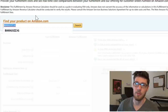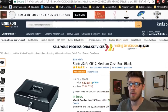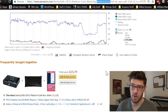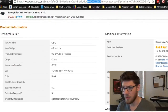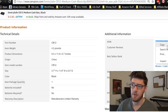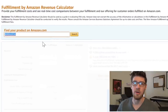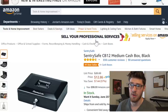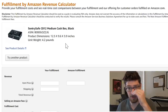On the FBA calculator page, you'll be asked to find your product on Amazon using the ASIN number, which you get from the product page. The ASIN starts with B0 and can be found in the top URL bar or by scrolling down to the product description under additional information. Copy it and paste it into the search bar, then hit search and the product will come up. If it doesn't come up, try searching via the title — sometimes ASINs aren't linked correctly.